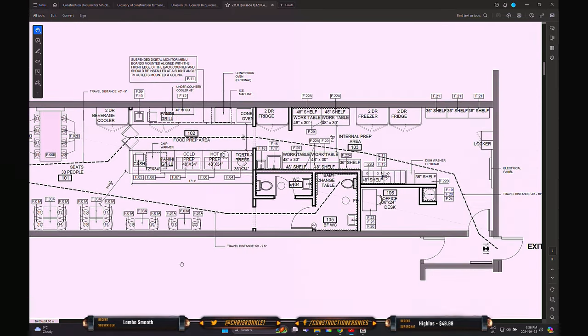But remember, if you adjust something to make something fit, and you're taking numbers off of that wall you just changed, you can't change everything. You just want to change that one wall. So what you can do is snap a line where it was supposed to be with a different color, and then take your numbers off of that line. You know what I mean? Just remember that when you make changes to something.